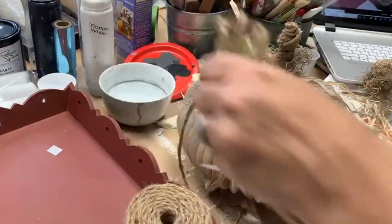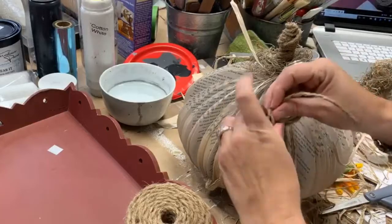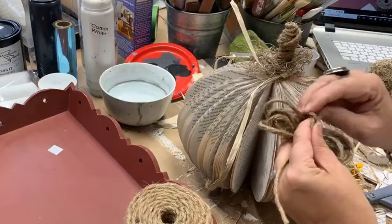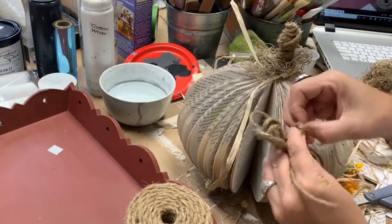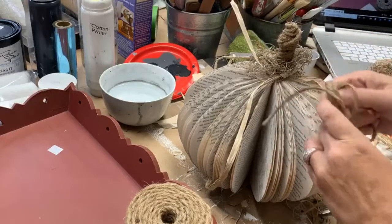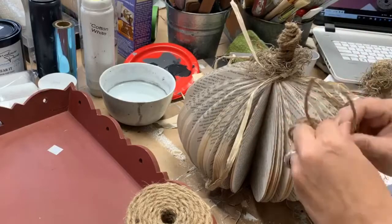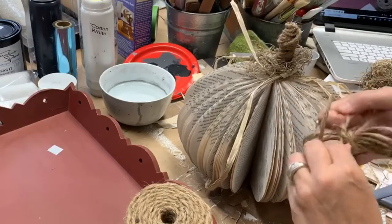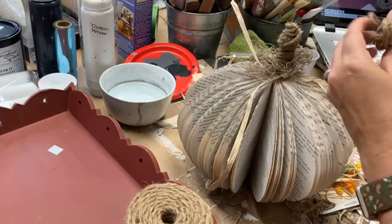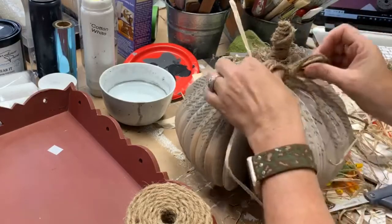And I'm going to take another piece of twine. I'm going to tie it around this. I don't know if y'all see me doing this or not. So I just looped that, and now I'm tying a string around my loops. Try to get it to the center. Tie it one more time. Pull that string around. And I'm going to glue it right there.